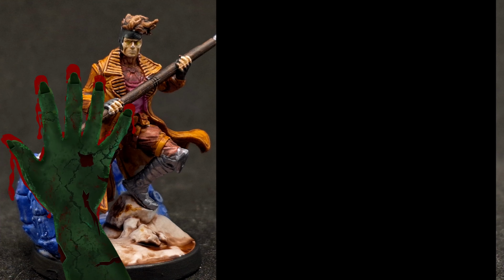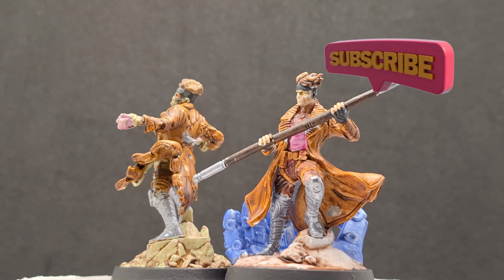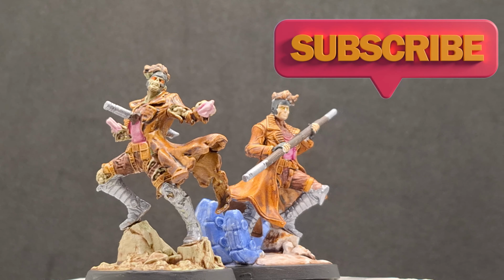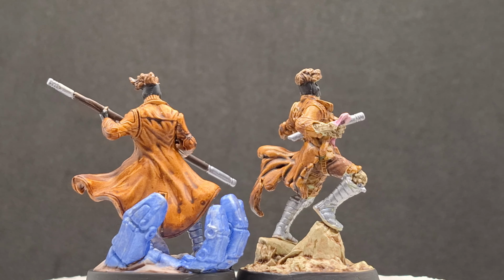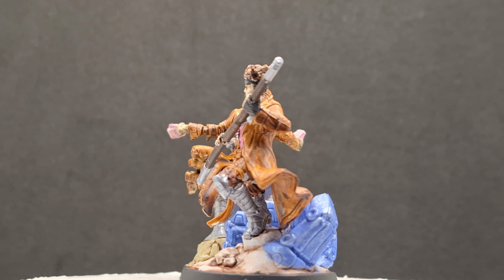Anyways, there you have it, folks. You got the zombie version and a hero version of Gambit painted up and ready to fight in Marvel's Zombies, a Zombicide game. I want to thank you guys so much for watching, and we'll see you all in the next one.